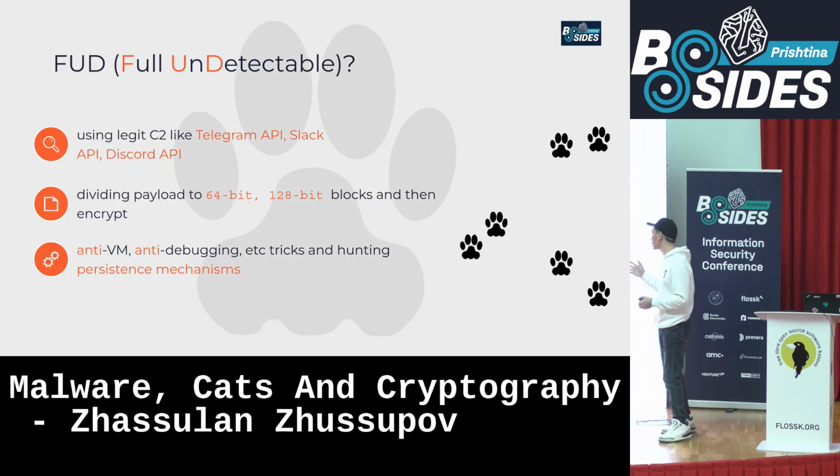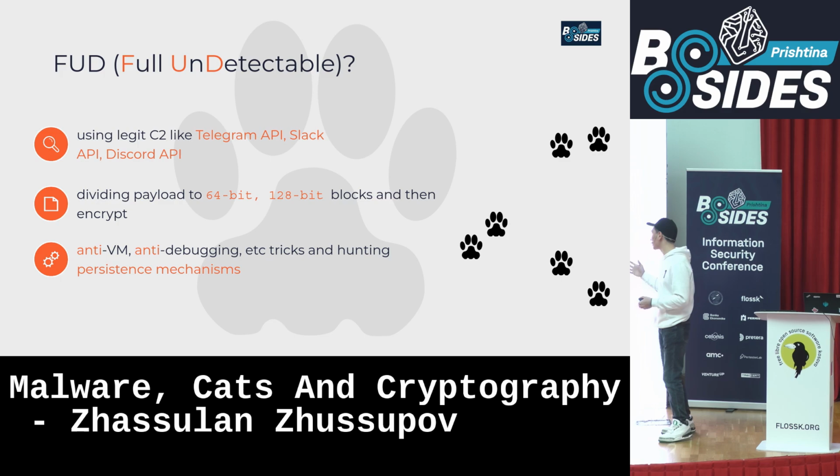What about fully undetectable malware? Yes, the main question is, is it really possible to create it, as I said on the previous slide? Yes, you can do it with these algorithms. During my research, any of these 4 or 5 classic algorithms worked. The main reason, I think, is that they are not so popular.